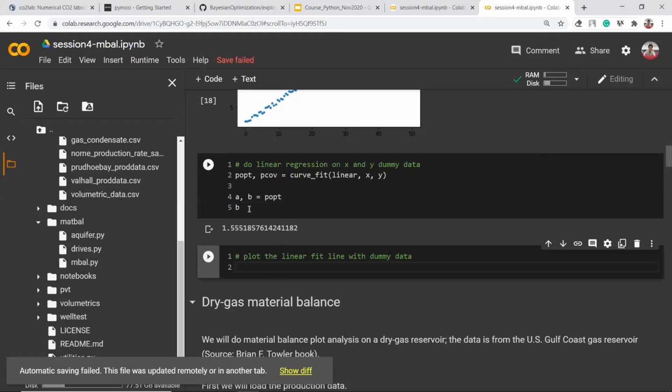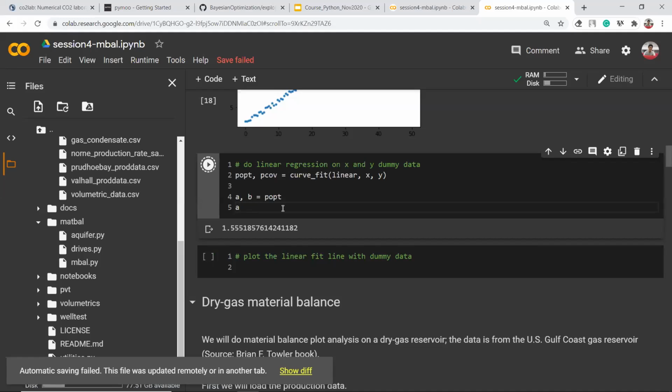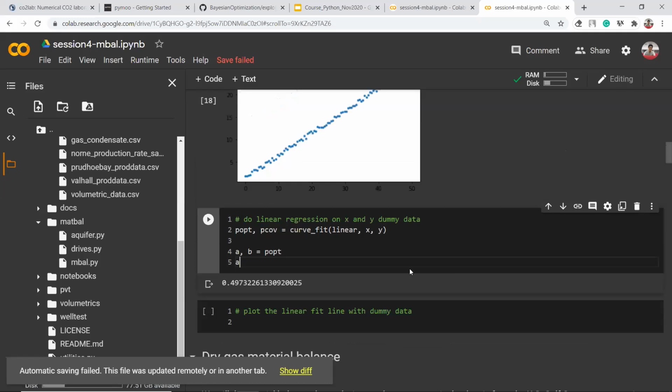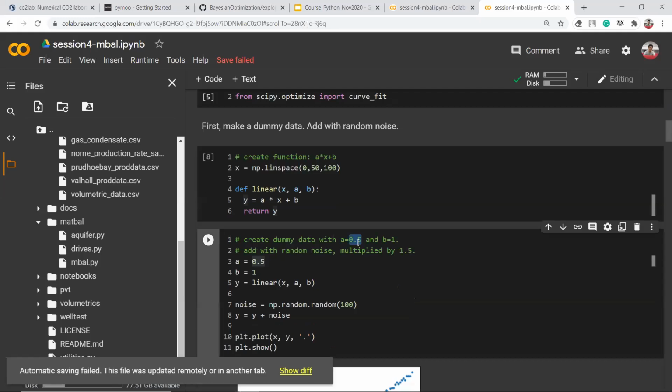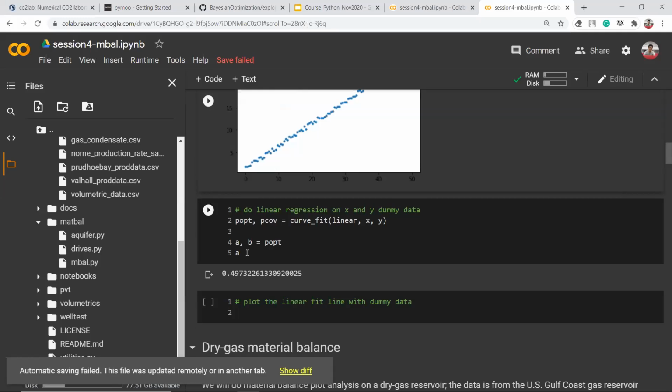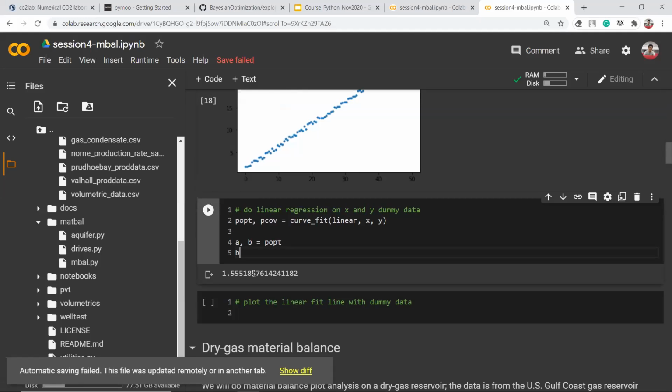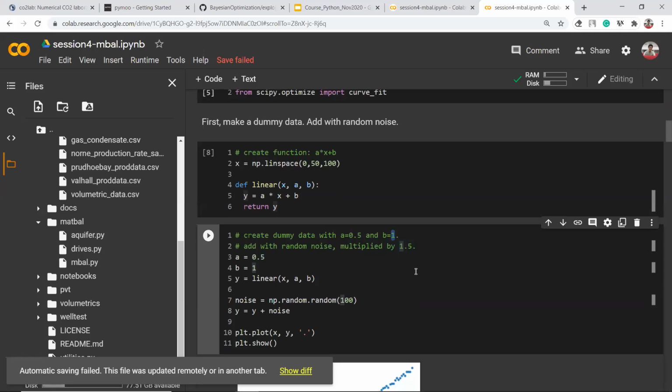So here we have the result A equals 0.5. It is very near to our parameter. We defined it as 0.5, and it returns 0.5. And also B. But you see here, interestingly, B equals 1.6 is not so near to our defined parameter.